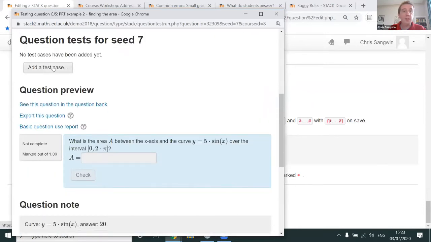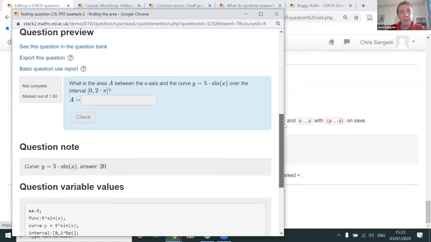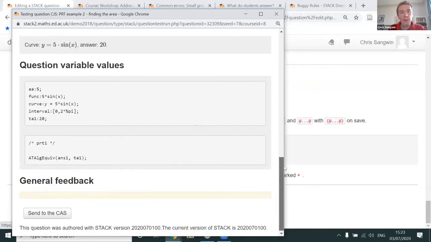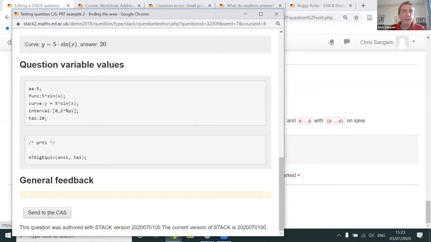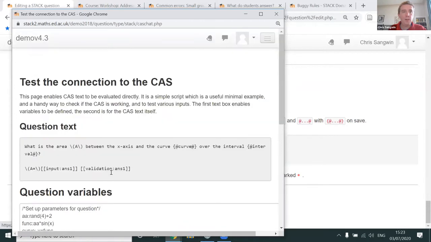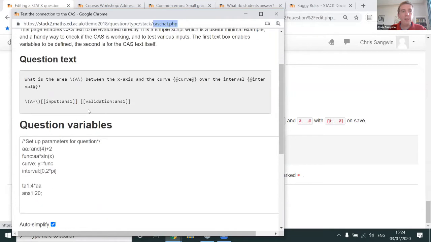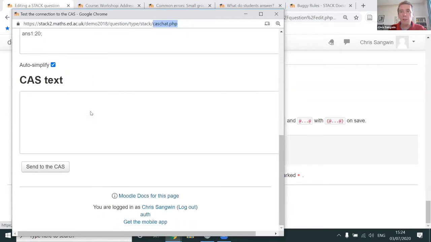We haven't added any question tests yet. That's fair enough. But down here, you may not have seen this yet. At the bottom of the page, right at the bottom of the page, there is this button, Send to CAS. Okay. And if you click on that button, Send to CAS, then you come into this chat page. And what the chat page does is it allows you to play around with the question.